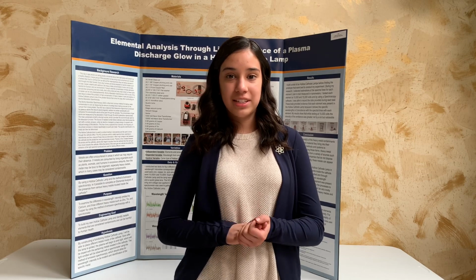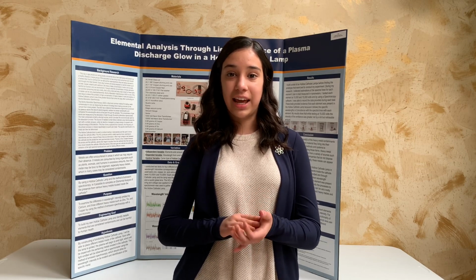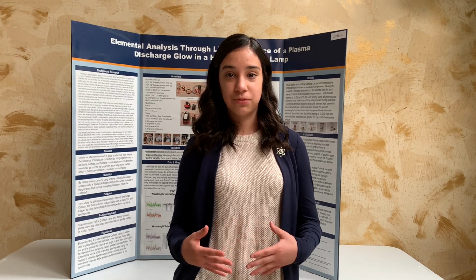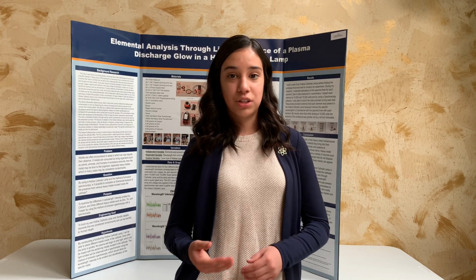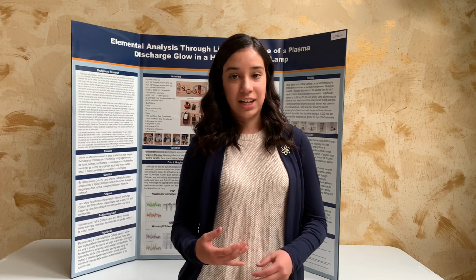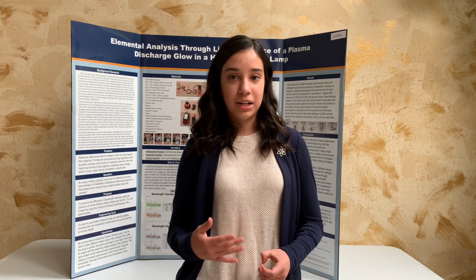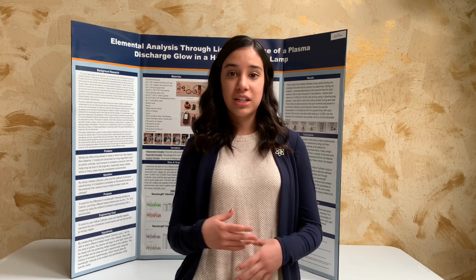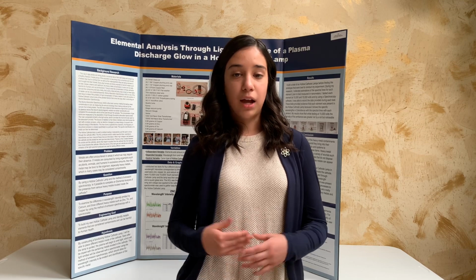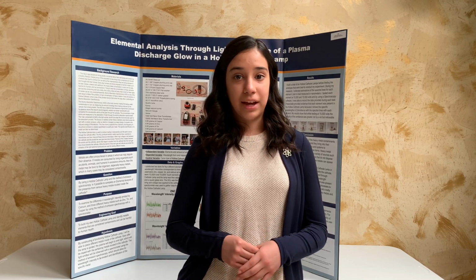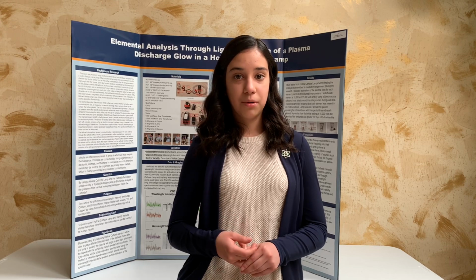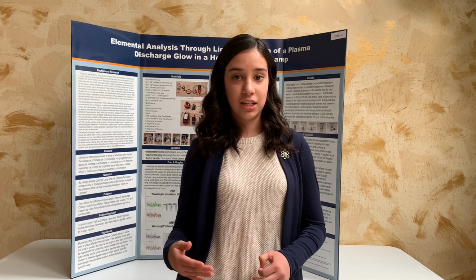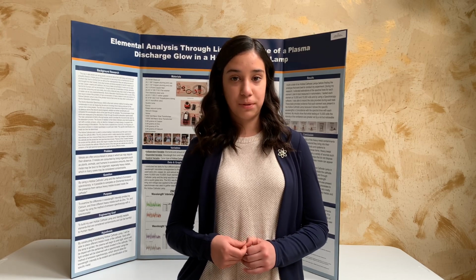The 4 different elements I tested were copper, zinc, tin, and calcium at 2 different voltages, which were 10,000 volts and 15,000 volts. I secured each lamp using my anode electrode and the quartz glass lens. I vacuumed the lamps at a pressure of 27 inches of mercury, and I placed the different metals inside of the cathode of my hollow cathode lamp. I applied the voltage to my anode and my cathode of my hollow cathode lamp, and I used the plasma discharge globe to be able to identify the wavelength intensity using a spectrometer and the method of emission spectroscopy.